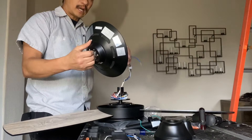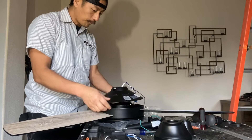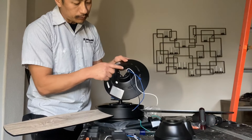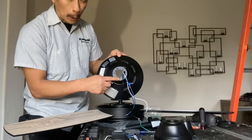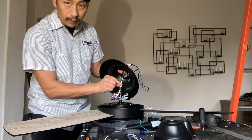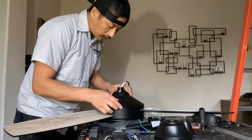Let's put this cover back on. You've got to remember to run the wires back through this hole at the top. One thing to mention: there are three little notches on the cover. This main white cord should line up with one of those notches so that you're not pinching the electrical wires. So this is something to be mindful of.